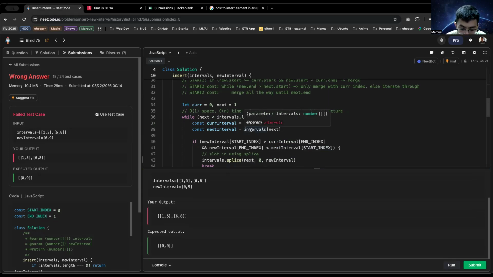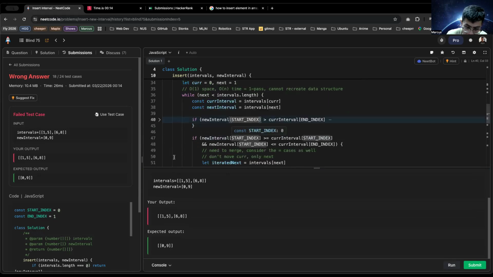If new interval. Okay, this one really not, so I'll close this.